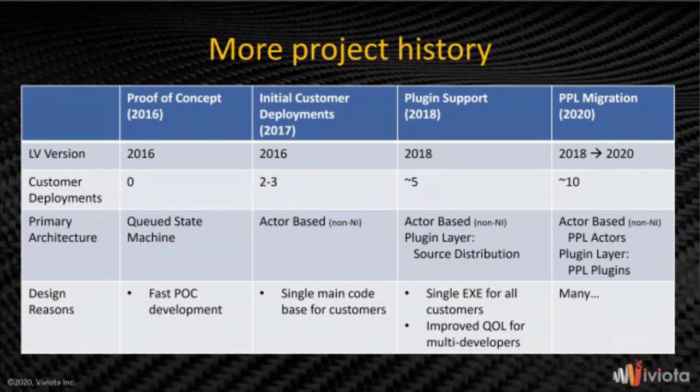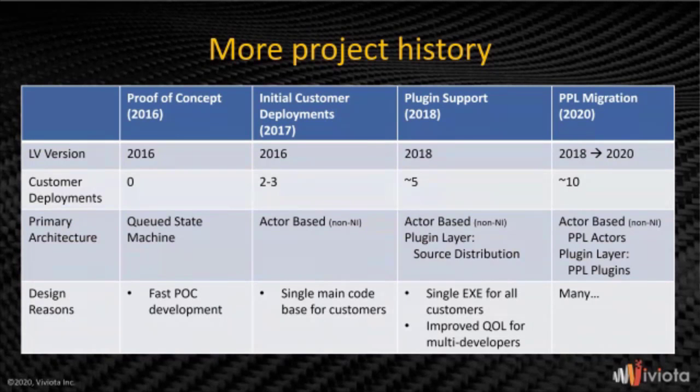We deployed to about 2 to 3 different customers, single main code base for all the customers. That was helpful, but we were still having multiple executables depending on the plugins that they needed. It wasn't plugins at the time. It was plugins from a development perspective, not from a deployment perspective.